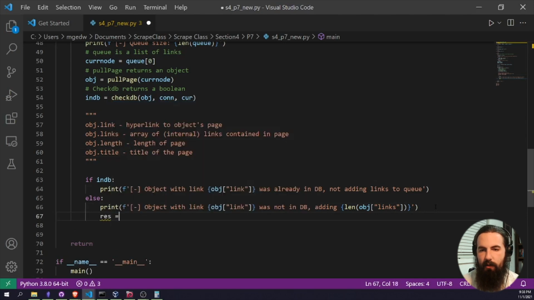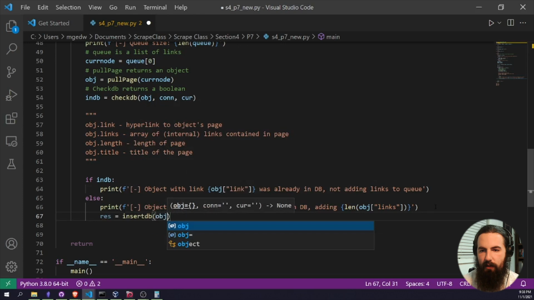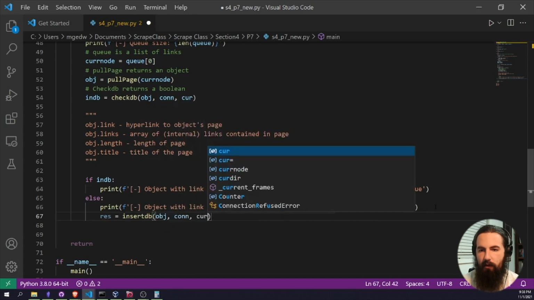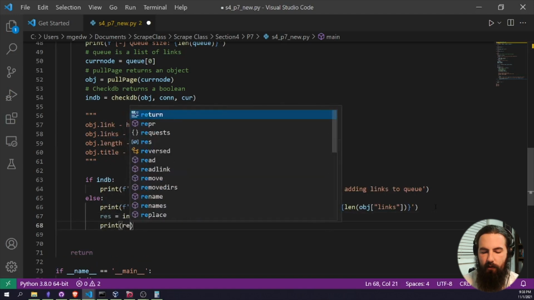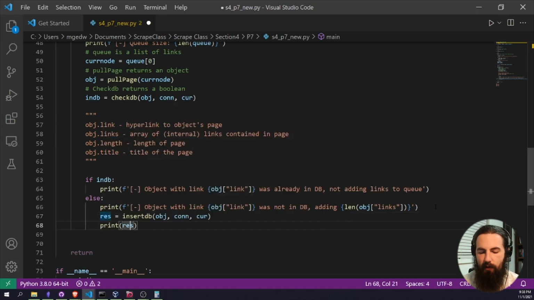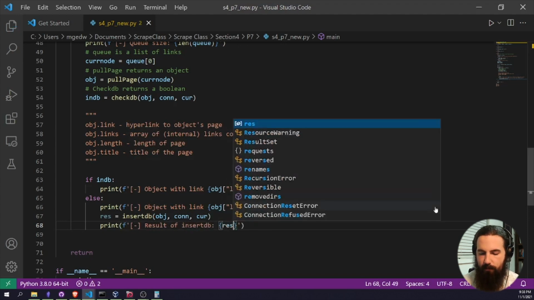So res is equal to insert DB, then object, connection, cursor, and print res. That's going to tell us the result. Let's just do this: result of insert DB, res.